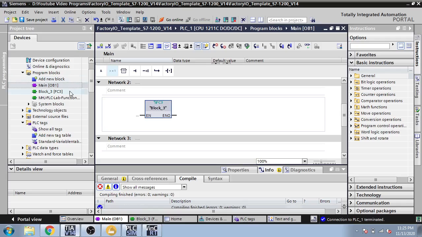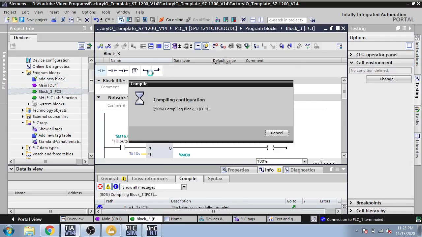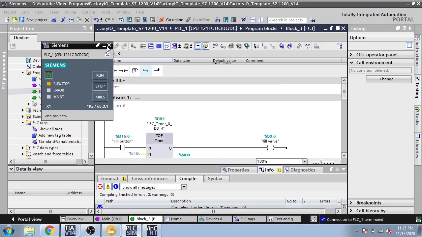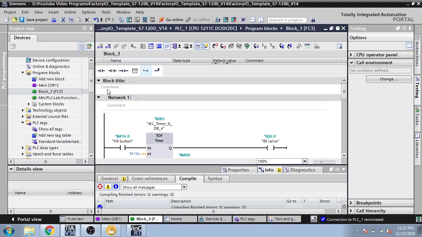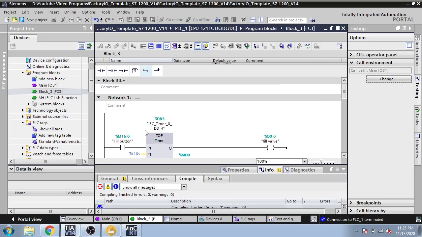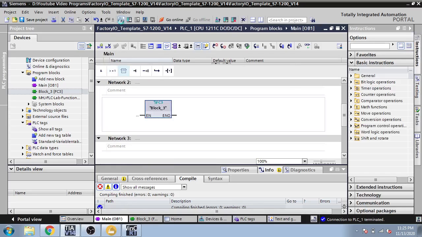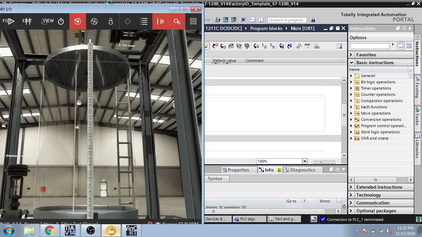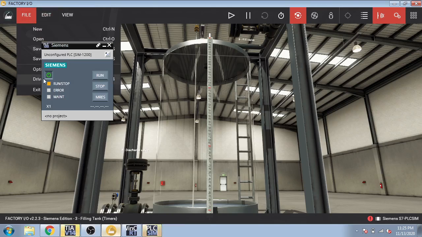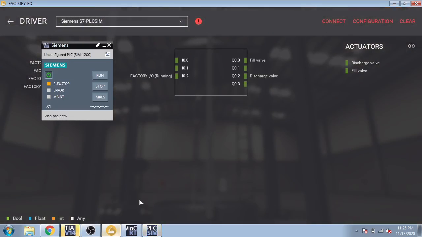Compiling it there. My PLC simulation. It's called involvement transfer. We have just set to name. Again, open now. Start simulation. It is now disconnected. I just reopen it.